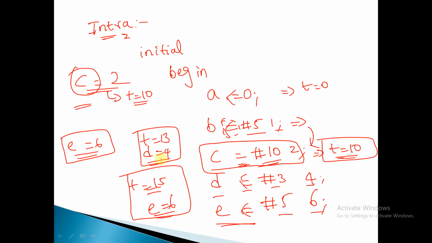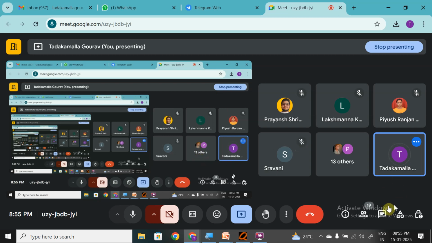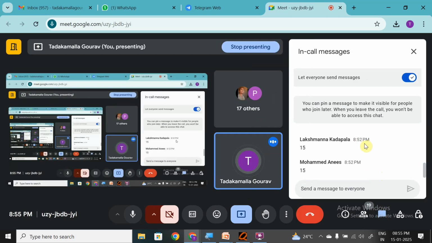But further variables are not dependent on zero. Why should other variables wait for zero? This is blocking. If we use non-blocking, other variables will not depend. But here, since we are using blocking, until the completion of this particular execution, we will not get the value of others. Okay. So is it clear for everyone? Others?